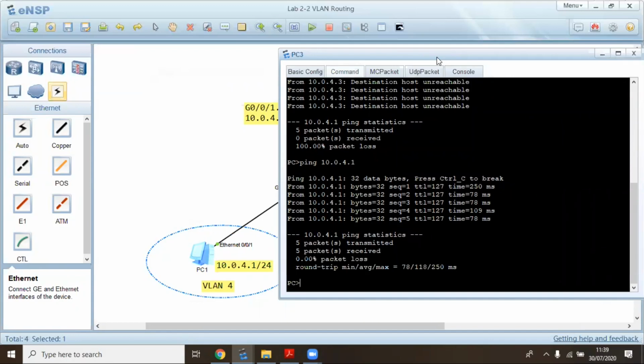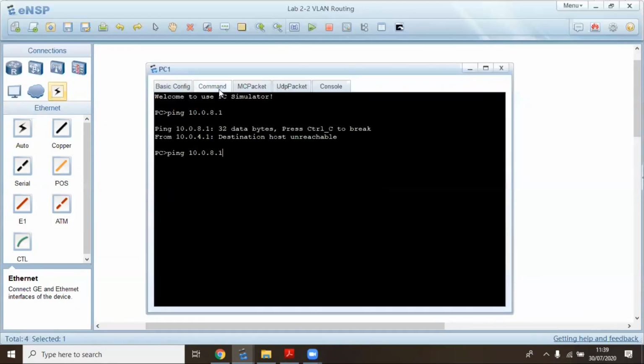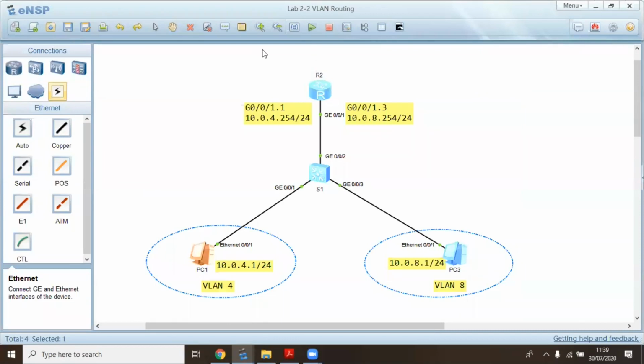So generally, that is all that we were supposed to learn on this particular lab. So generally what is happening here, as I explained earlier in the topology, anytime we want to talk to PC3, that particular packet has to be forwarded via the VLAN trunk to the router. Then the router is going to reroute it, then forward it to PC3. So I hope you've been able to see that and now you appreciate it. Anyone with a question?